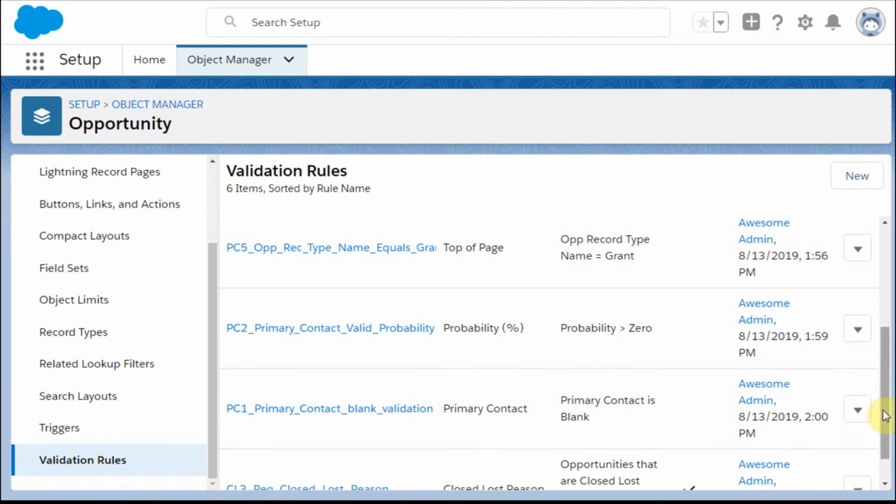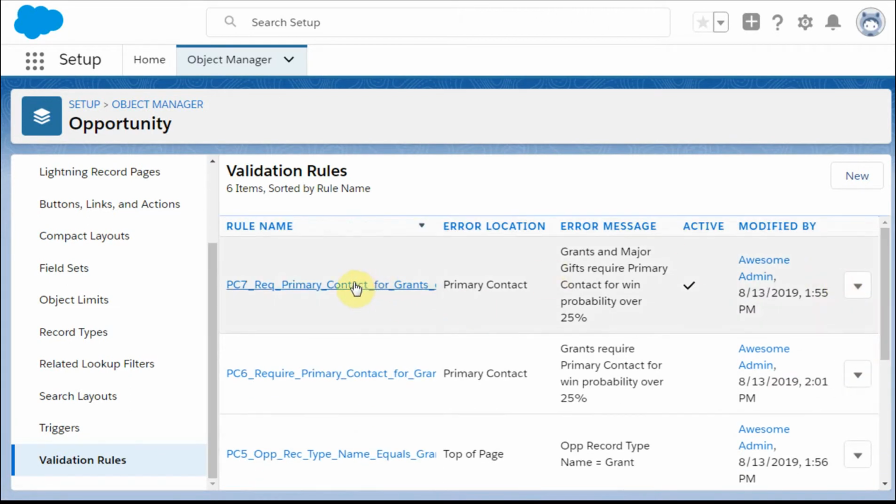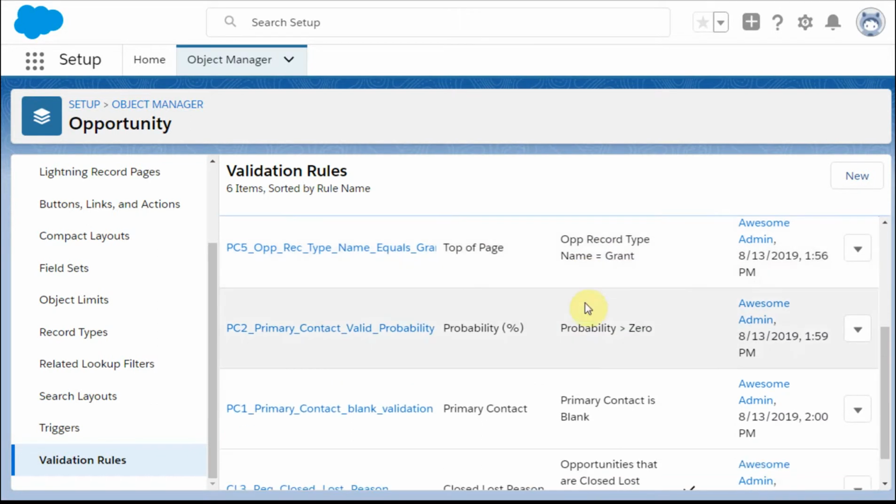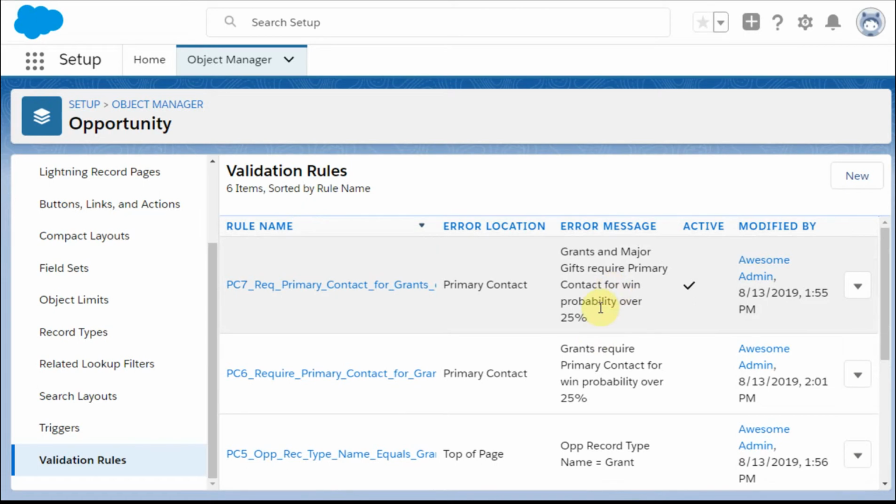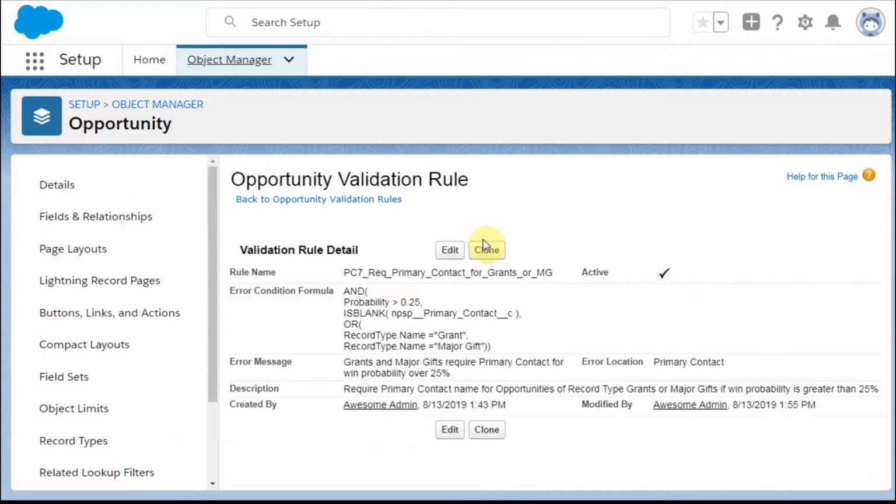What we're going to do is look specifically at the current active version. And what you can see is how the error messages are really valuable, because that tells you what condition we're checking for. We're going to see this is our rule.